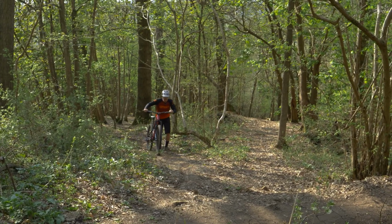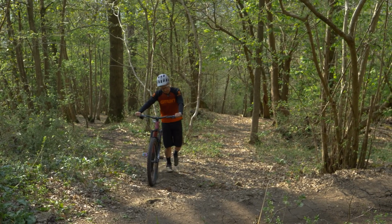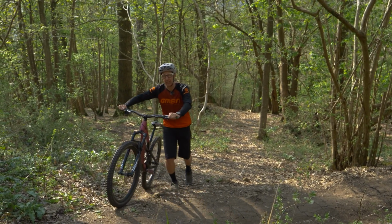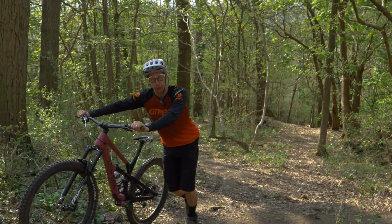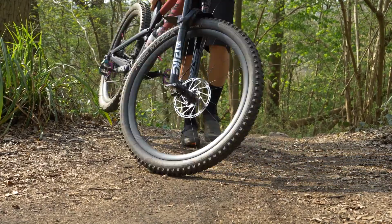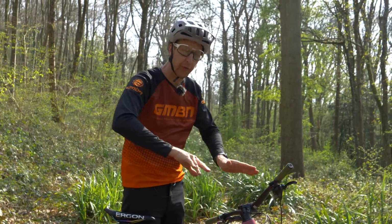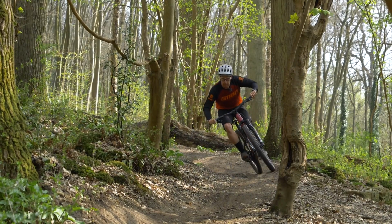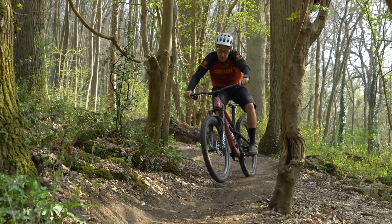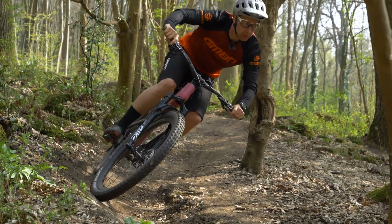As you probably gathered by now, I like clipping in. And by far, my favourite thing about clipping in is the changing of direction that you can do by using the pedals to help move that bike around. Now, think about it like skiing. Although on your bike, you're going to have a favourite foot forwards, your feet are kind of still together. And if you remain in that position on the bike, it puts you in a really good defensive position for just changing direction, whatever's going on.